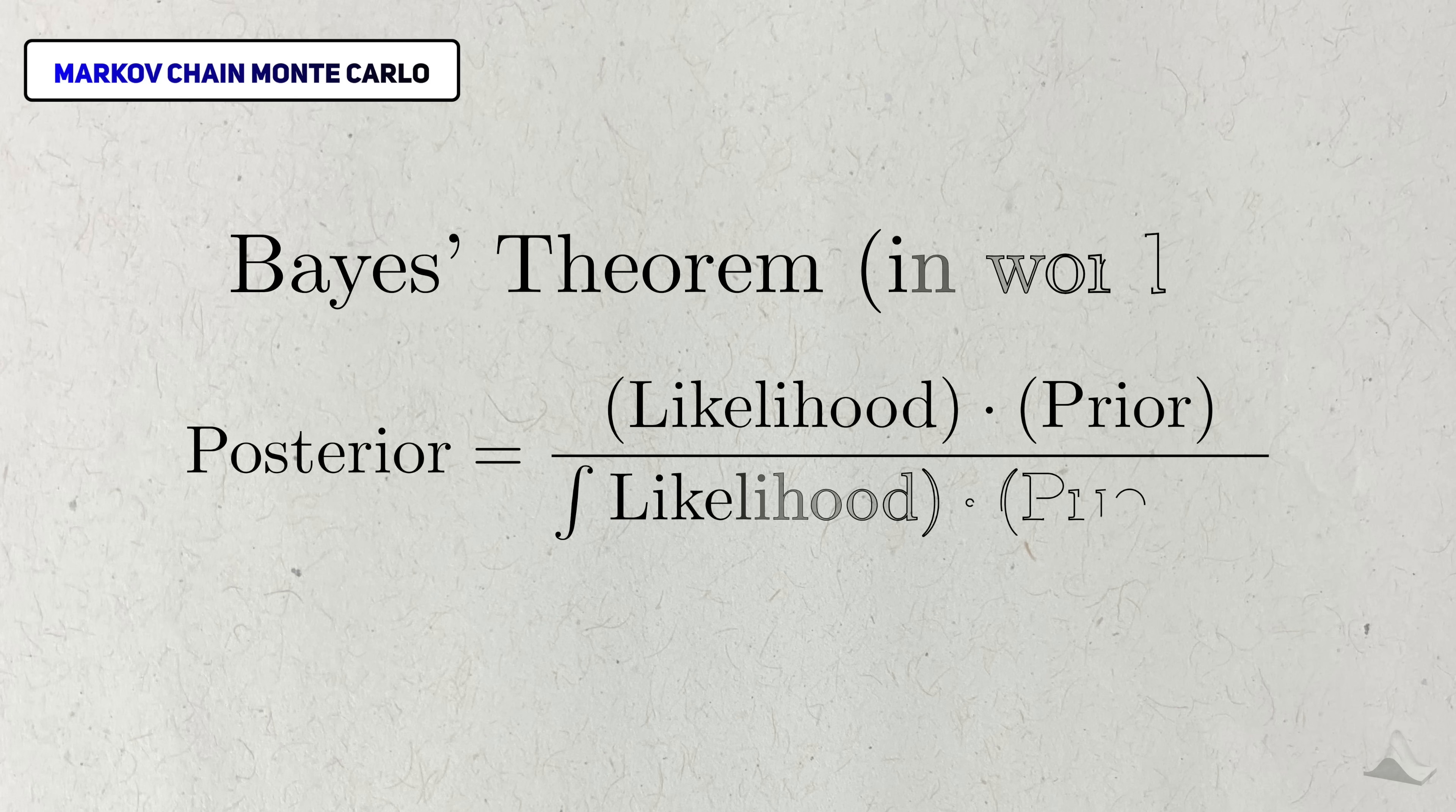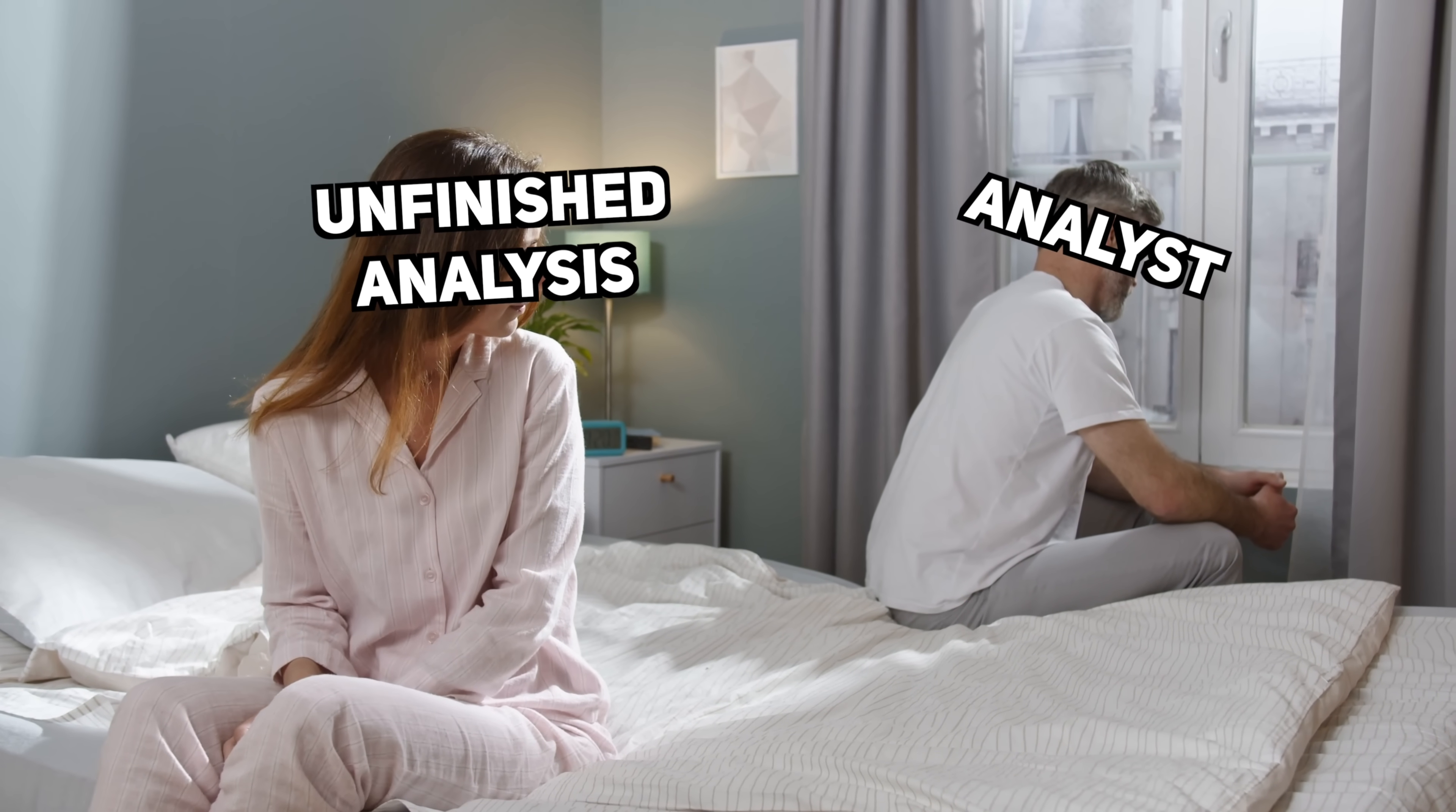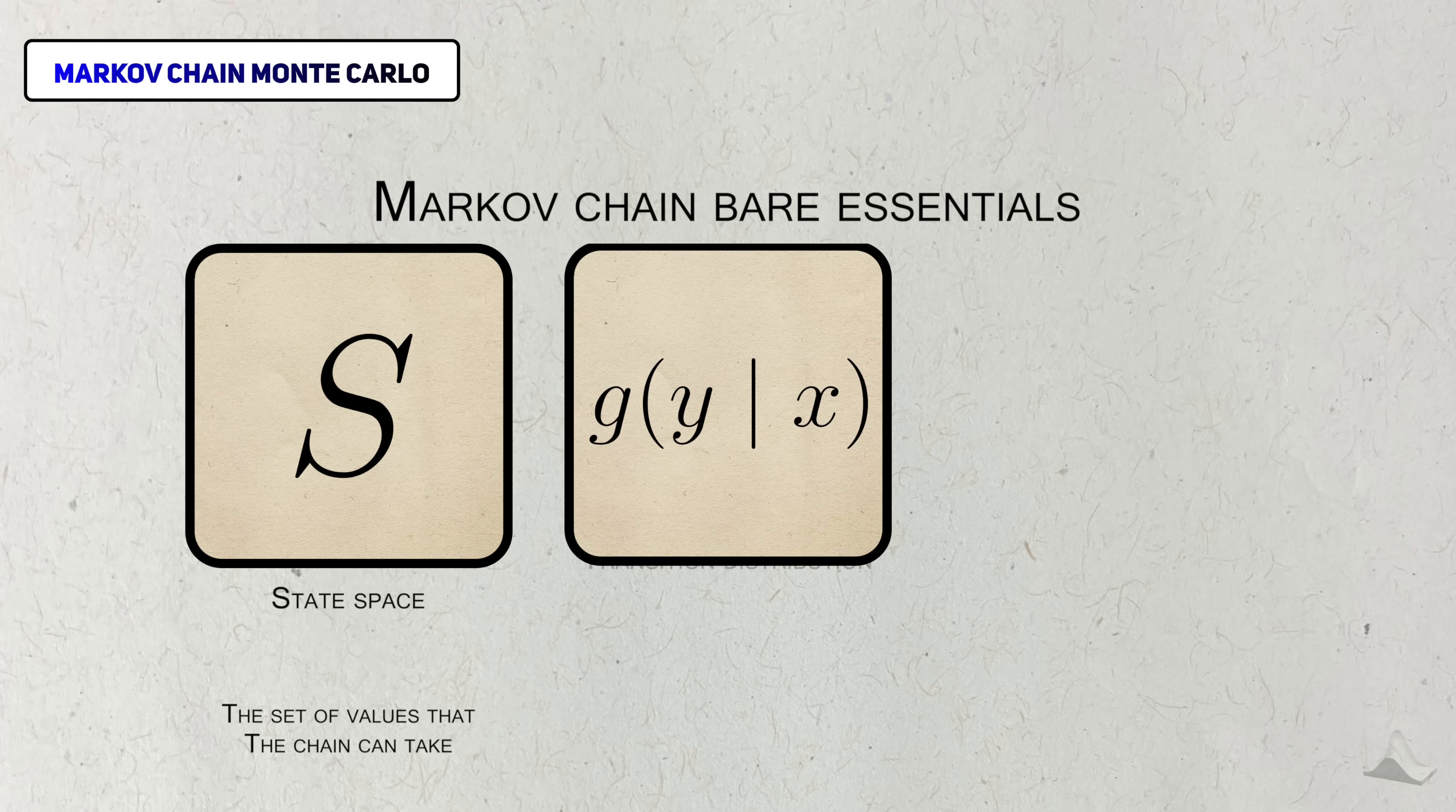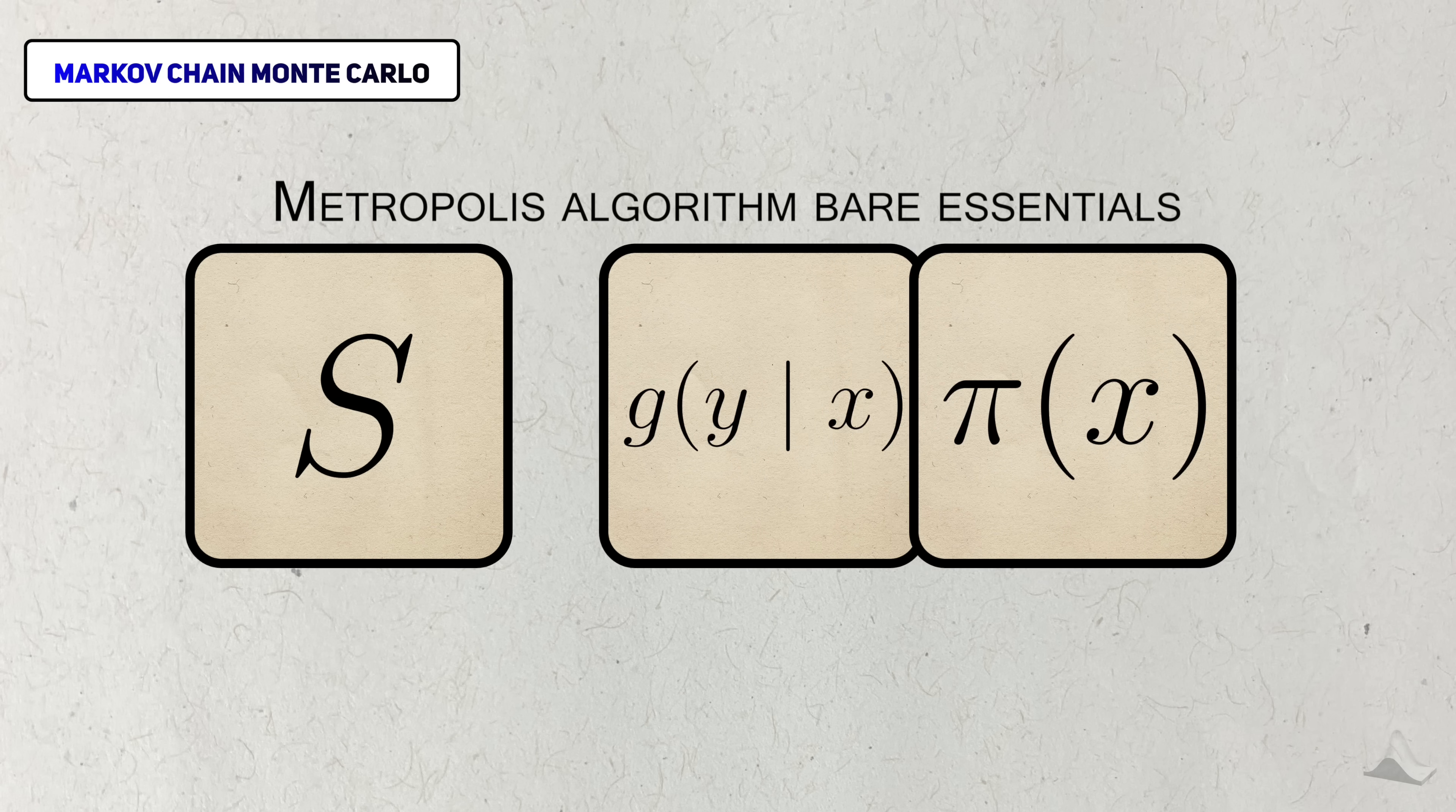You can see an example of this in Bayes' theorem, where the normalizing constant is an integral over the possible ways the data could have been generated. For even just a moderately difficult problem, this integral is difficult or even impossible to calculate. MCMC methods deal with this problem in a way that many of us are familiar with, by avoiding it. I mentioned that Markov chains are made of two things, the state space and the transition distribution. And under the right conditions, the samples that come out of the chain will come to form some stationary distribution. From there, we might want to study what these conditions are, such that a stationary distribution arises. The Metropolis algorithm flips this logic around.